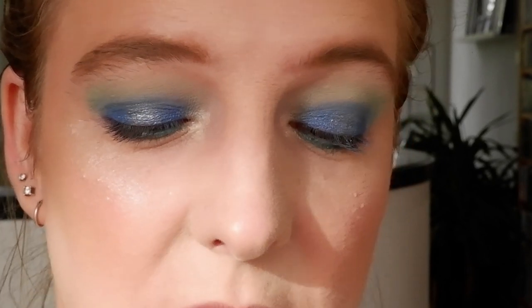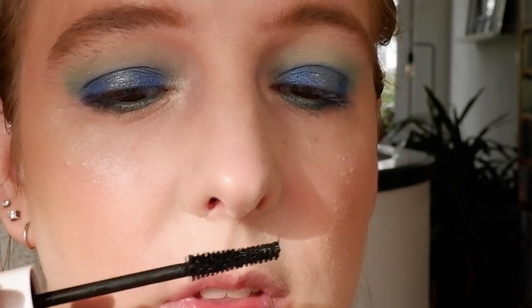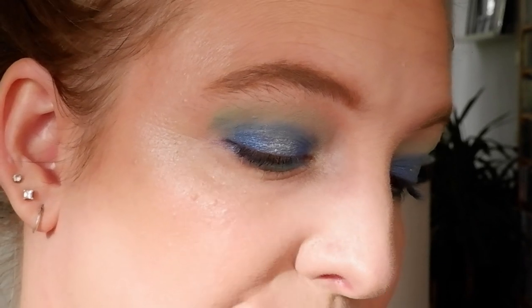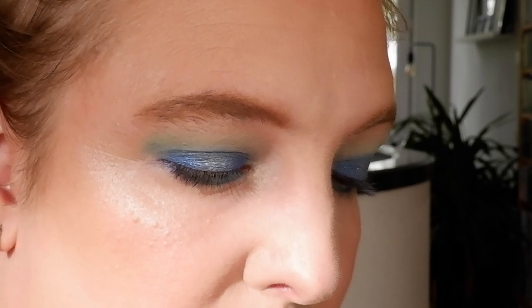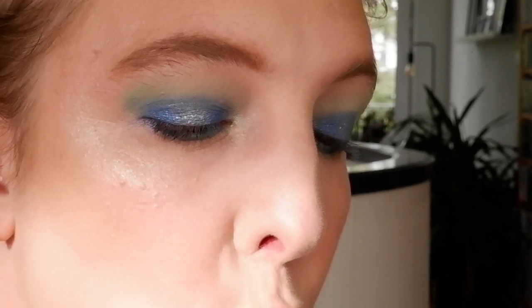It's got 93% all natural ingredients. Sounds lovely, but this smells like coconuts. I already opened this up to take pictures. It's got a sort of cone-shaped brush. And then it just smells like coconuts. And not like coconut oil that you use to bake with. This smells exactly like the coconut primer that I used from Makeup Revolution. And that definitely had fragrance in. So even though this is 93% all natural, I think it has some form of fragrance. I can't really see it here on the ingredient list, but it does have aroma.